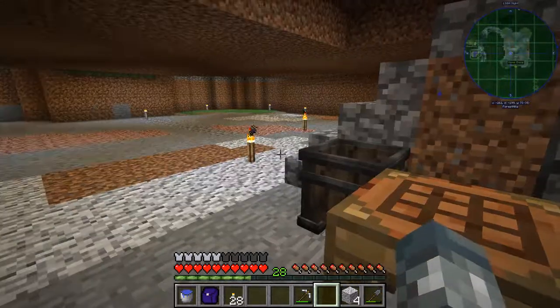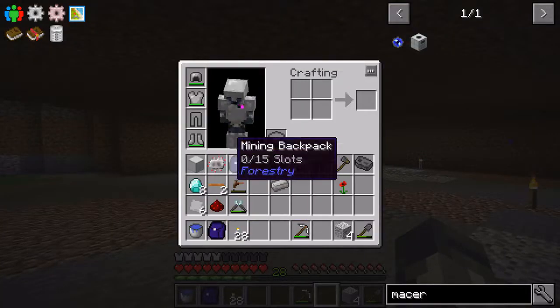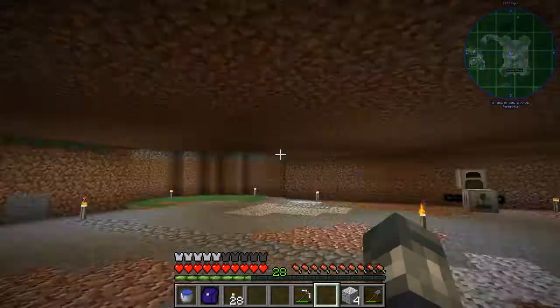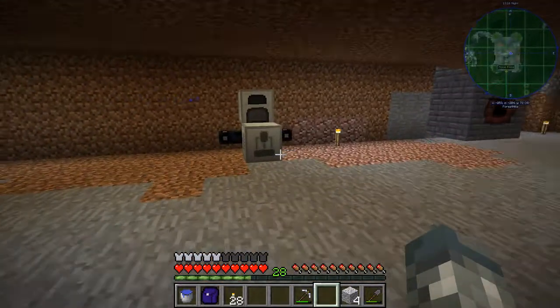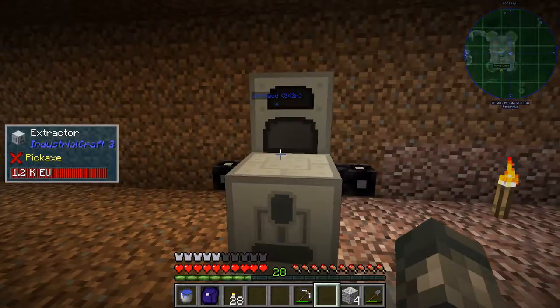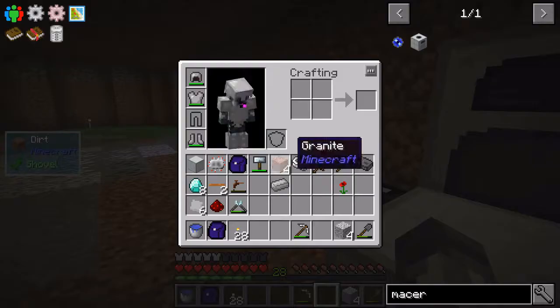Alrighty, so we're back, and I got all of what I need to make the macerator, finally. I also cleared and finished cleaning out all of this. I have my machine area started up over here. I did make an extractor, so I could get double rubber. We've got a basic little generator system going here.